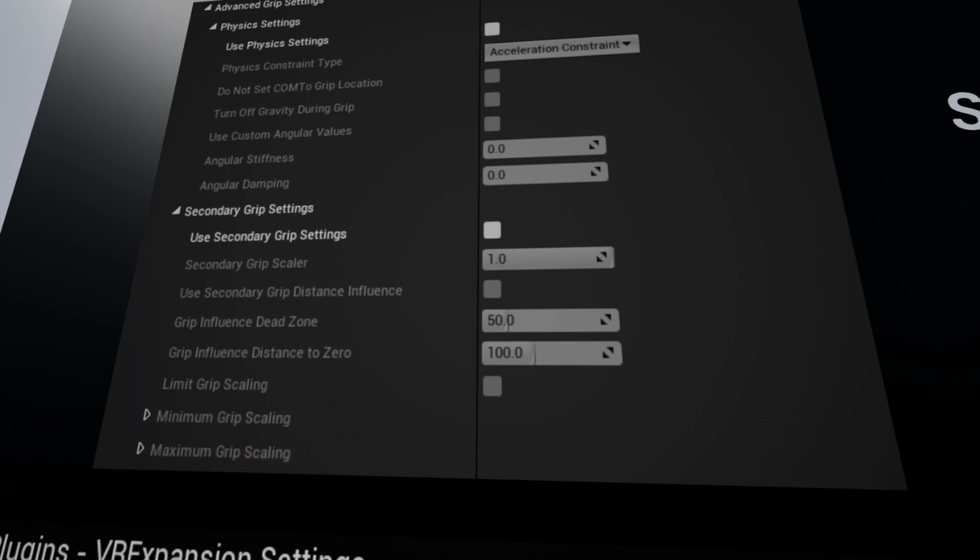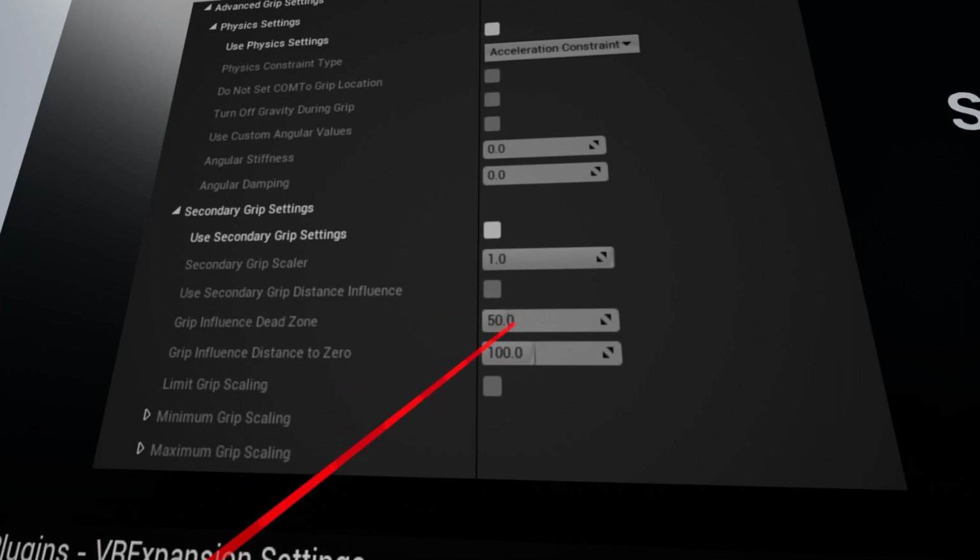This means that initially, for objects that don't use the secondary grip settings at all, if this is unticked, it's a 1-bit cost on the replication of the structure. So, not bad. And it goes from 1 bit to, I think this is only 12 bits or something. I have secondary grip scaling. Yeah, it's like 12 bits because I allow for some precision on it. So I limit the max value of secondary grip scaler from 0 to 1.0, and it's to a 2-decimal precision. And then grip influence dead zones limited to a set amount.